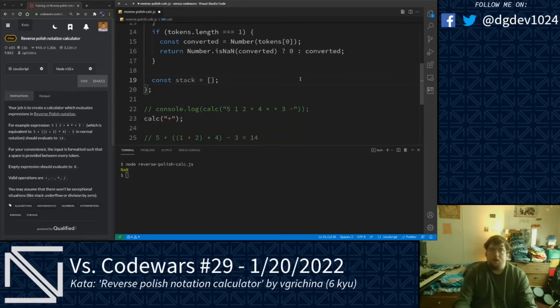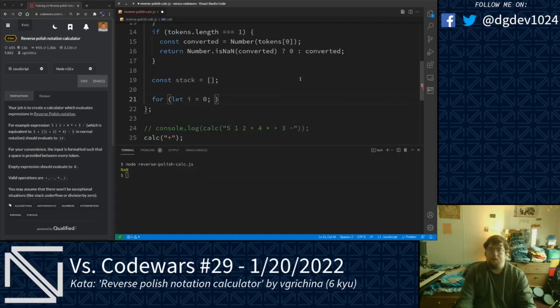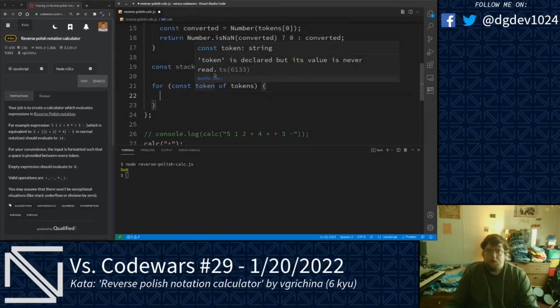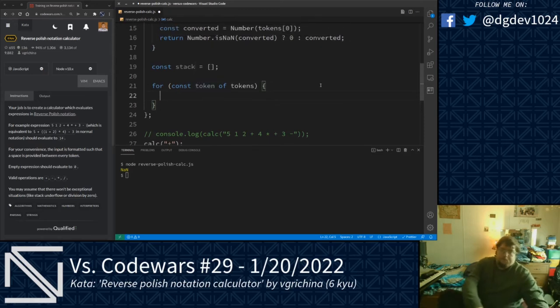And what we'll go ahead and do, we're going to iterate over each of our tokens here, rather const token of tokens. And what we'll do is check to see first if each of our current token is one of the arithmetic operators here.